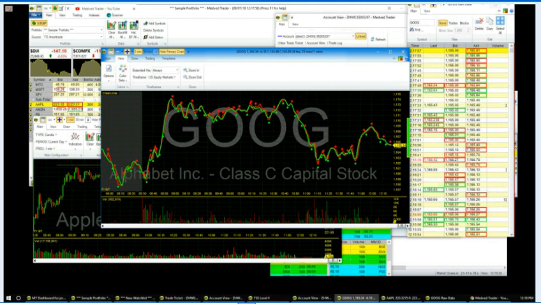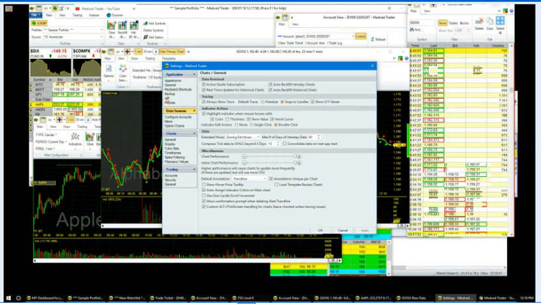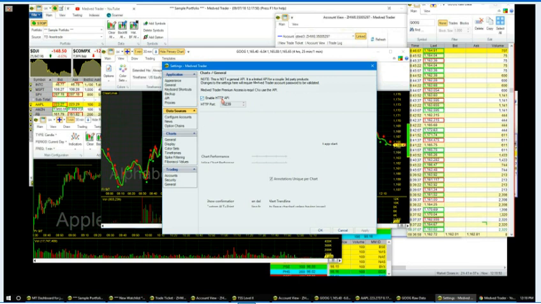Do I need to enable API checked? Most likely not. I assume you're referring to Medved Trader's API. We have in settings an API.